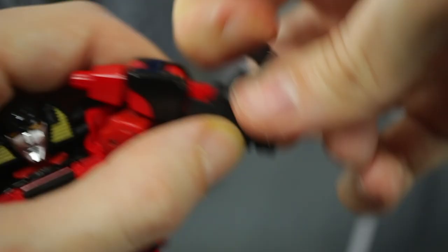What's really worth talking about with this guy though is the articulation, because it comes from an era when Masterpiece toys had just about started to step up their game in terms of the articulation involved. And I'm not talking about like the old ones didn't have everything you needed. I mean, they did, stuff like Masterpiece Sideswipe and the other Carbots were very articulated little things. It's just at this point, and with Megatron as well, MP36, they'd started to introduce a lot more nuance in how they articulated, a lot more range, subtle little extra joints that really make all the difference in terms of how they pose. So, obviously, first of all here, you've got decent range at the head.